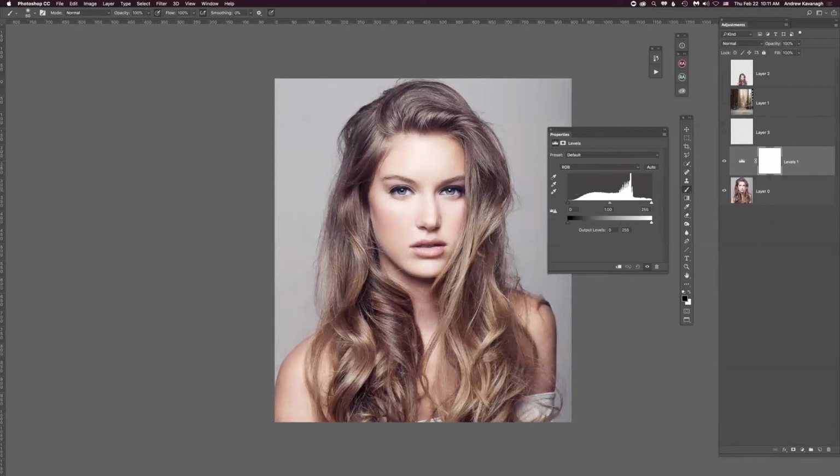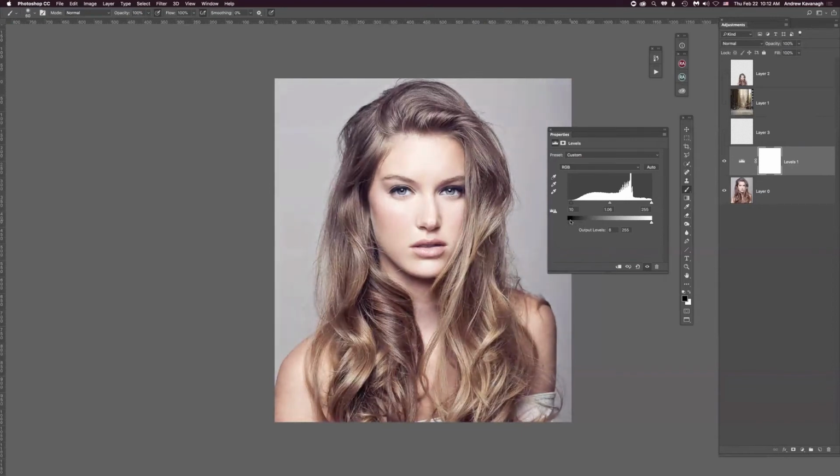So levels is just a way to do tonal corrections. We have our darks, our midtones, and our lights. The darks get a little bit more dense. The midtones I can lighten if I go to the left, or darken if I go to the right. And the highlights, if I move to the left here, I can brighten them a little bit. Now, you might say, what if I wanted to make the darks lighter or the highlights a little bit darker? Then you would have to go down to this output levels section. For the darks, if I move this slider to the right, that would make the darkest areas a little bit lighter.